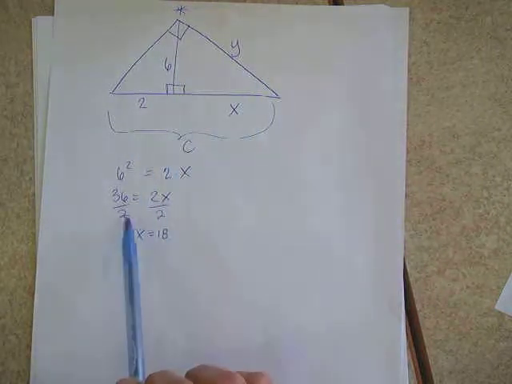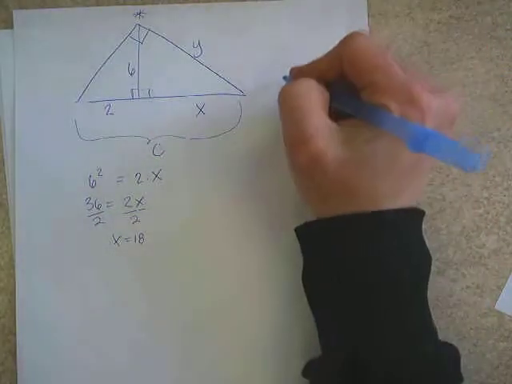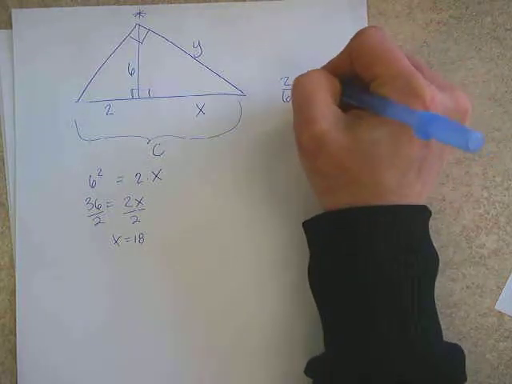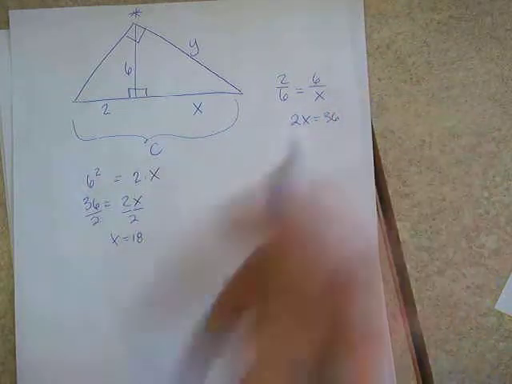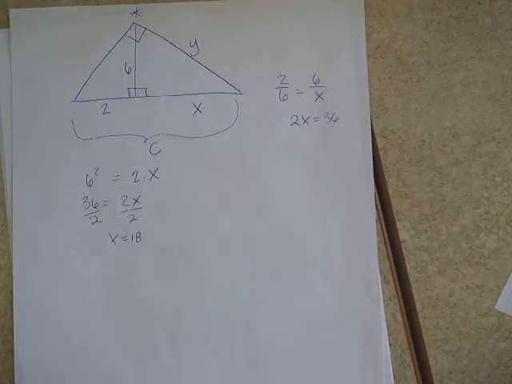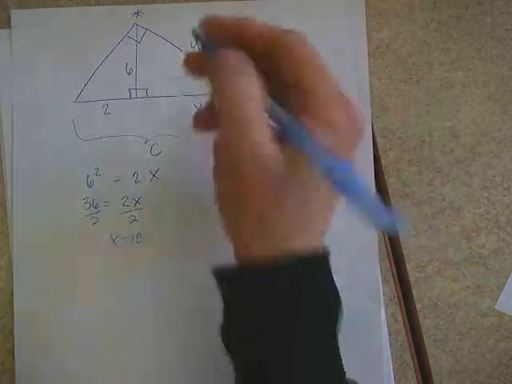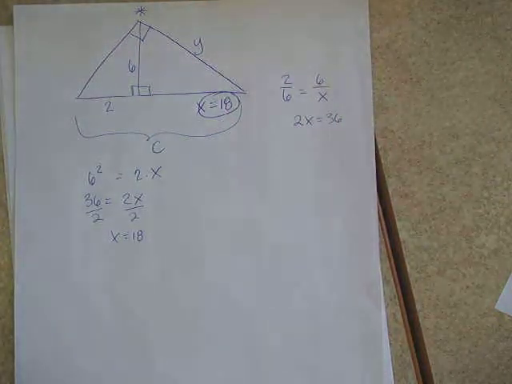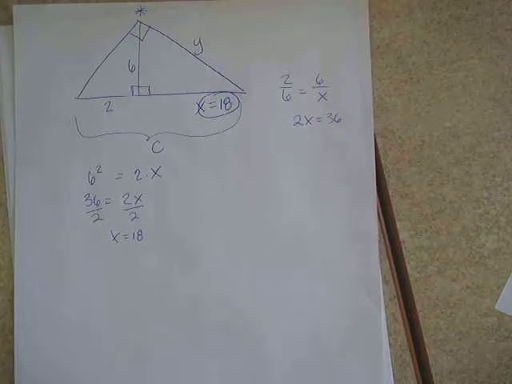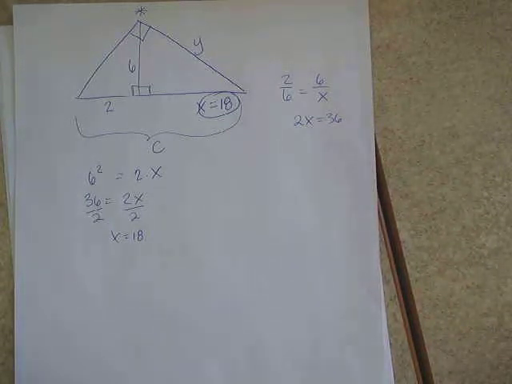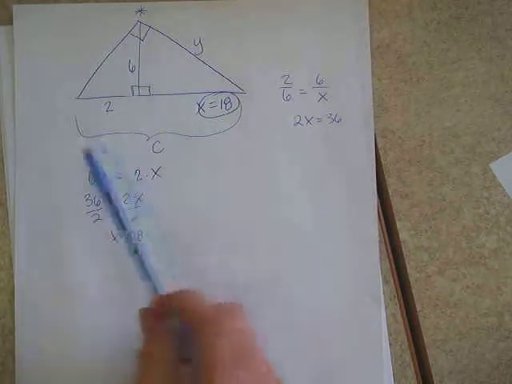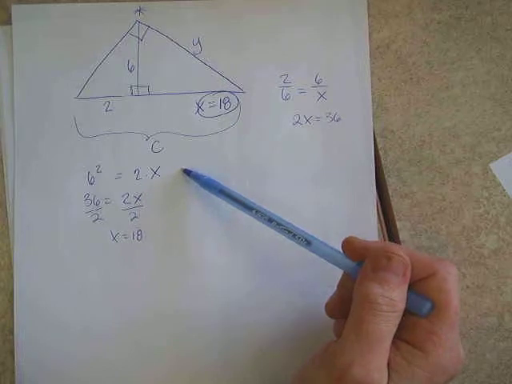Now, if you're good at the proportions, you could say 2 is to 6 as 6 is to x, because I'm using the two small right triangles. I'd get the same thing. So kind of off to the side, short leg over long leg equals short leg over long leg. Notice you still get 2x equals 36. So if you're using the proportion, it does give you the same thing. But now that I know that x is 18, I'm going to fill in that information. You always do short leg over long leg if that's what you have, depending on what you're looking for. Sometimes it might be short leg over hypotenuse. But if you get used to these three groupings, then it saves you from even having to set up a proportion. You just start with the three that you have two of, and pretty soon you're going to be able to find what you're missing to complete the rest.